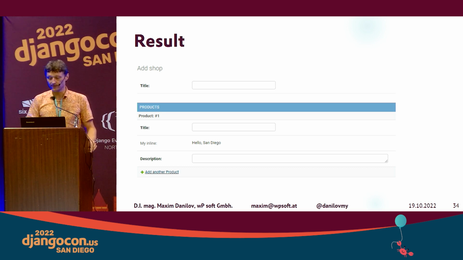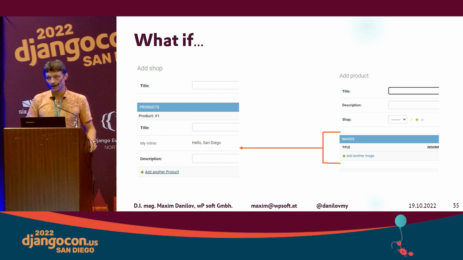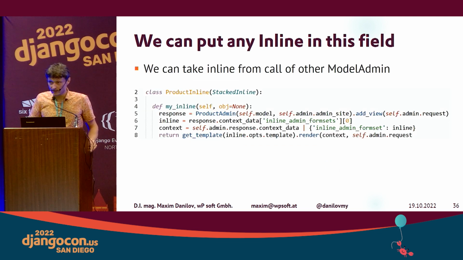And what if I take another model admin, make this other model admin ready to render, take from its context one inline, and put this inline in the read-only field of the inline for our current model admin? It works the same as the floatable inline, only 4 lines.